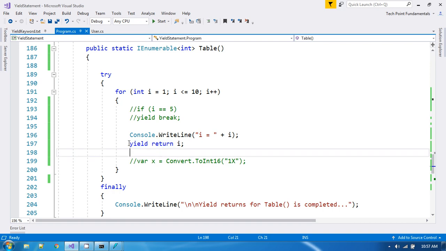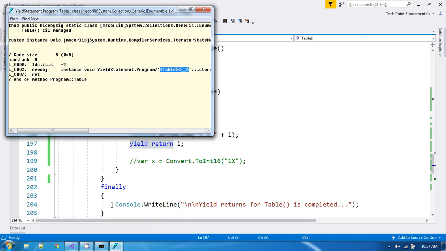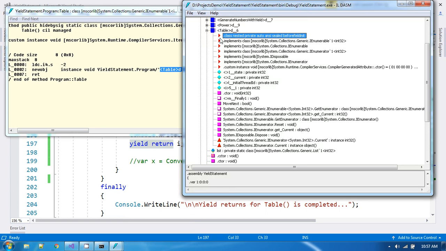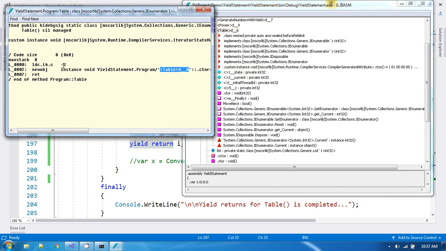This contextual keyword yield makes the compiler understand that it has additional responsibility to do these things. It will create a virtual class behind the scene for you to implement the stateful iteration or state machine, and that will be used instead of this.